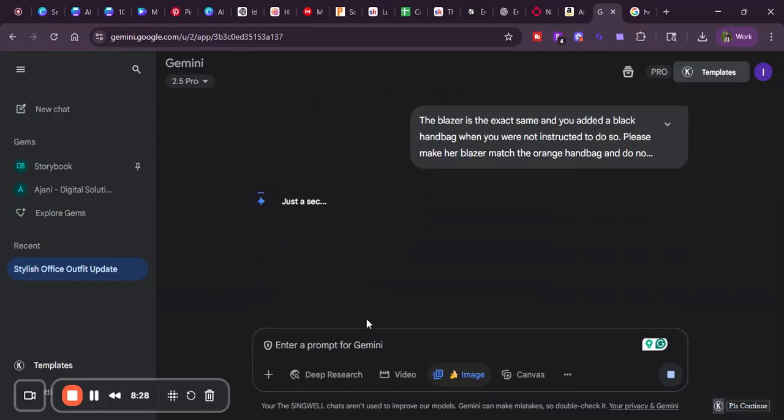This is taking a lot of work, but I guess you just got to keep playing with it. And I'm not pausing this or anything, just so you all can see how long it takes to generate photos. And right now it's taking a while.